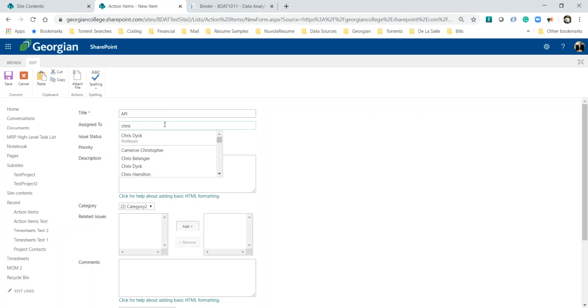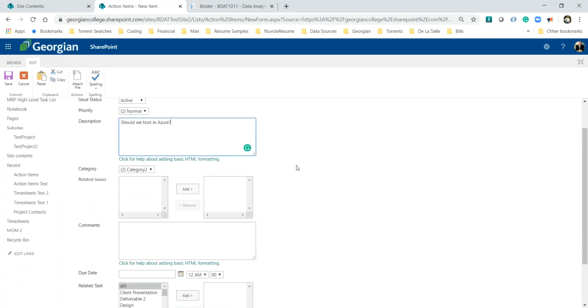I am assigned to this, and let's say we were deciding on should we host in Azure. Now you may have something else, something more specific, but that's the way I'm going to go with it right now.